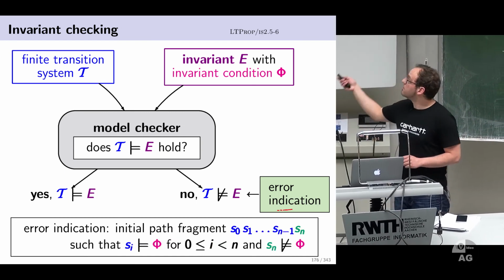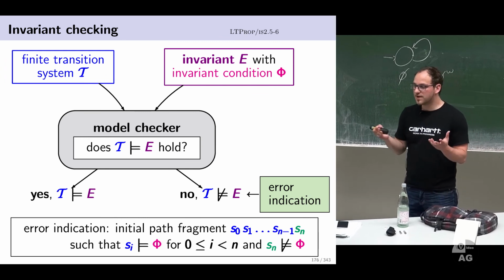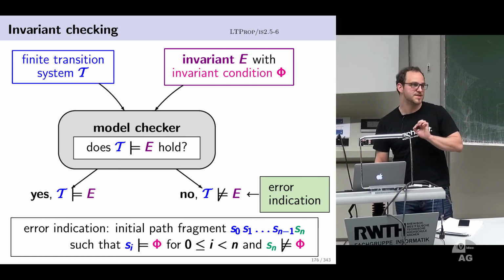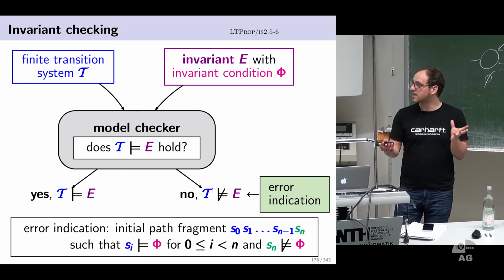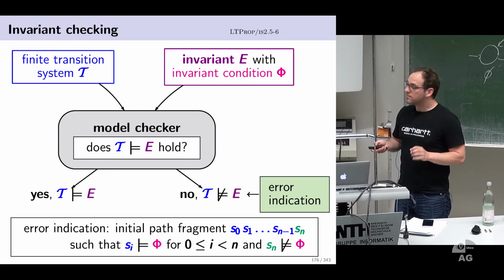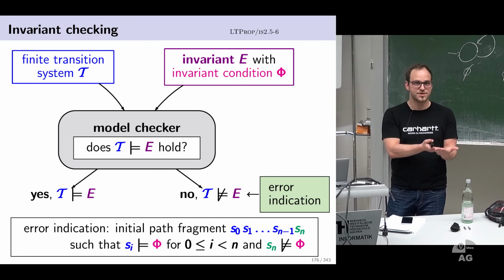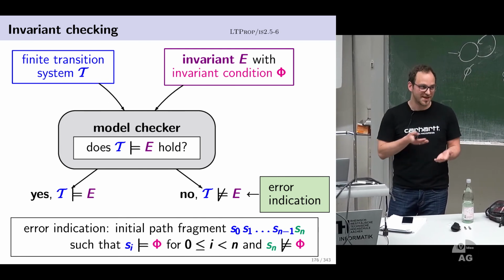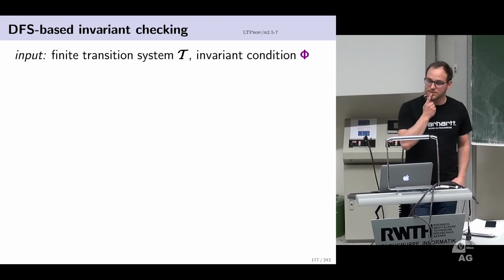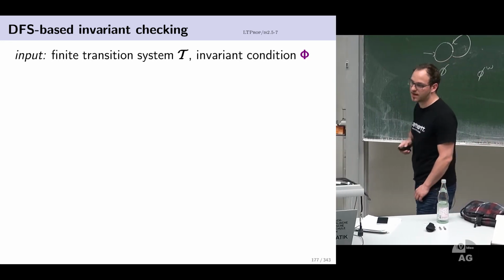Okay, so first of all, what might a counterexample look like? If you can derive that a transition system does not satisfy an invariant, it means there was some reachable state that violates the invariant condition, right? So what we could give as a counterexample is a path going from the initial state to the violating state. That gives the designer the feedback: this path is in your transition system, and this path violates the property. It explains the violation of the property. Okay, let's come up quickly with an algorithm in the last 6 minutes that checks transition systems versus invariance and gives a counterexample along the way.